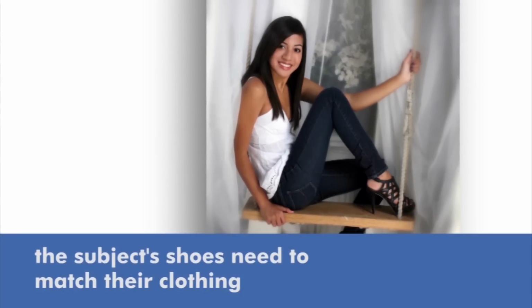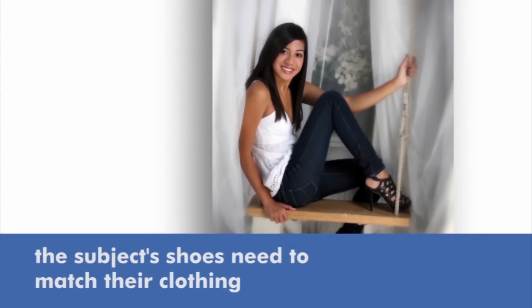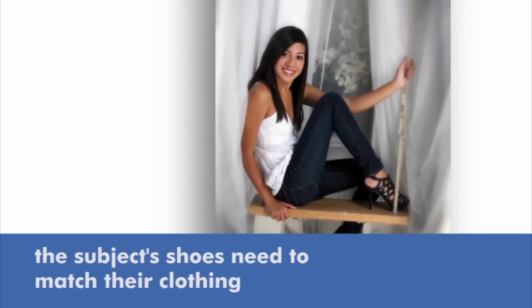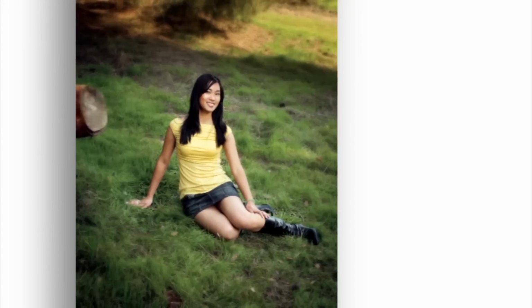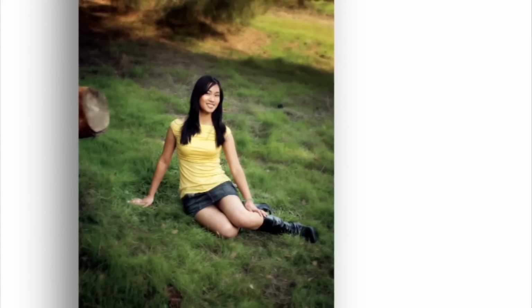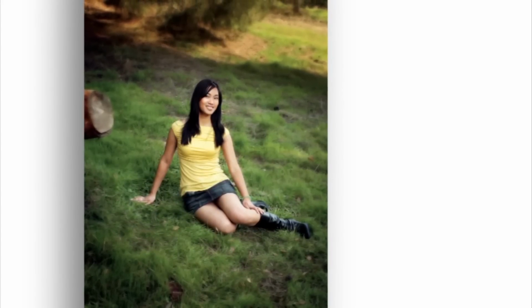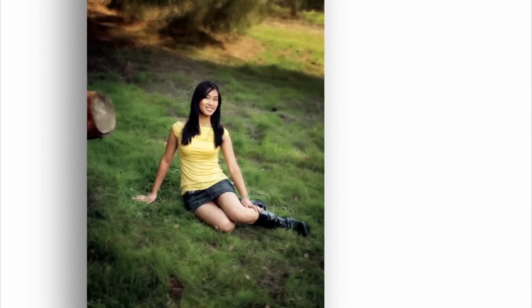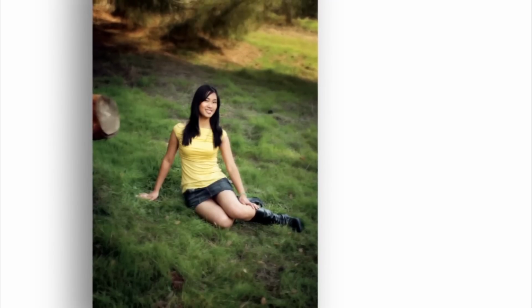The subject's shoes need to match their clothing. Men's shoes tend to fall into two categories: professional shoes and casual shoes, so there's little chance for mistakes. Women, however, have unlimited choices in the styles of their shoes and usually own numerous pairs of shoes in any given style. As a result, they may need to change their shoes frequently during the session.